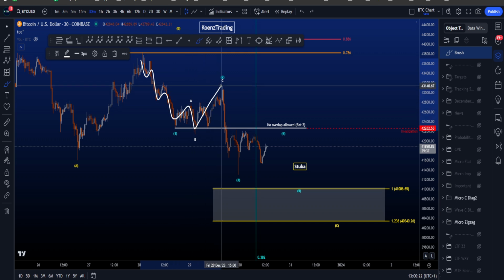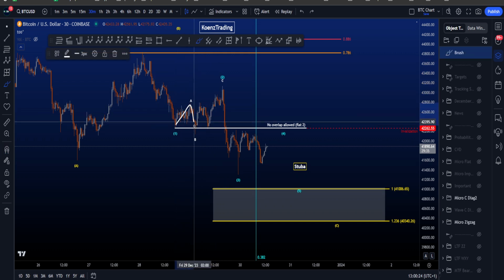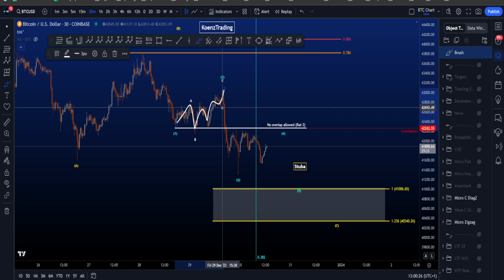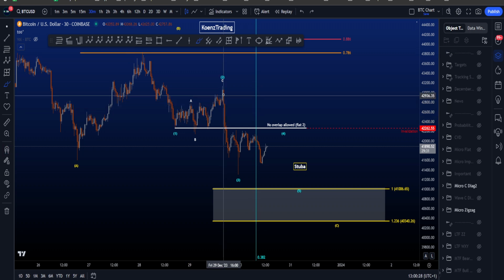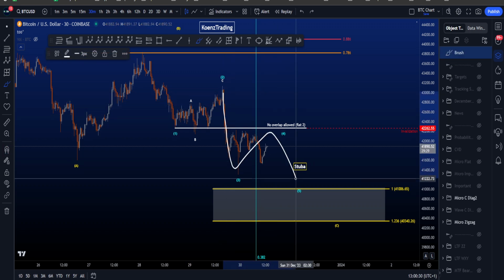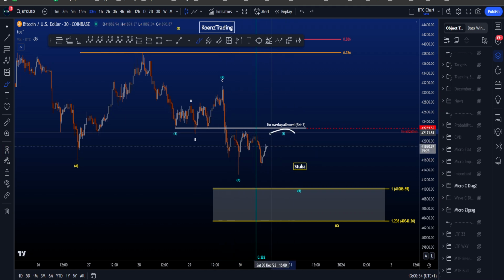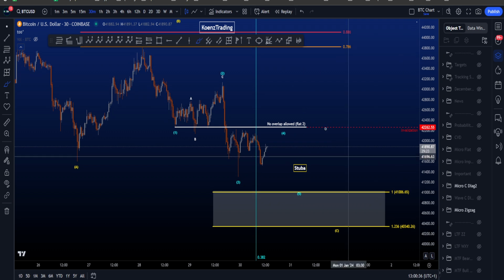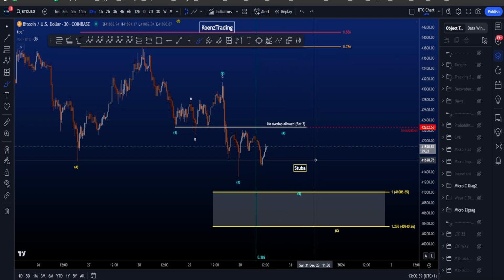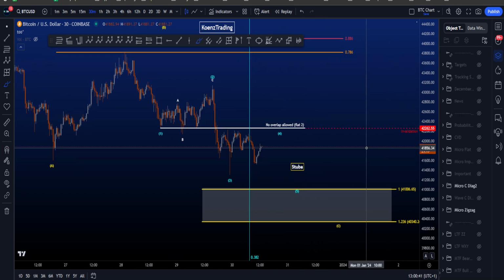Then a flat structure in wave 2, 3 wave A, 3 wave B, 1, 2, 3, 4, 5 structure in a wave C. And then we have 3, 4, and eventually 5. Potentially your 3 ended here. Doesn't really matter, but we're looking for a 4 and a 5, where preferably overlap is not allowed in this particular scenario, because we actually don't want to get into that diagonal scenario, right?